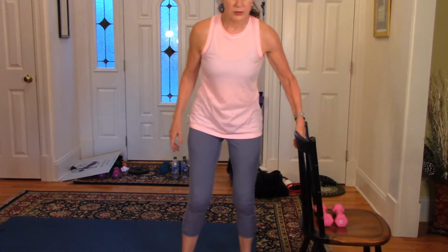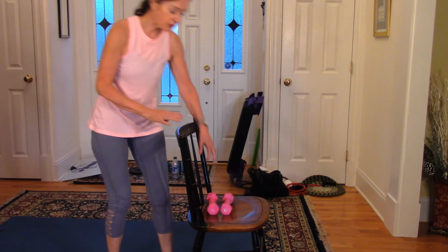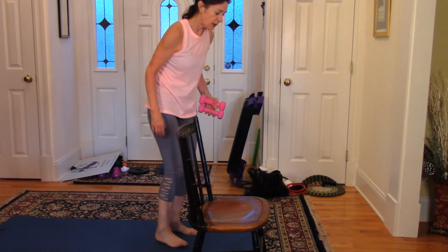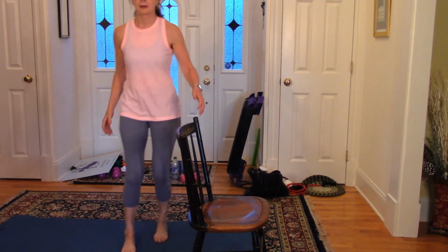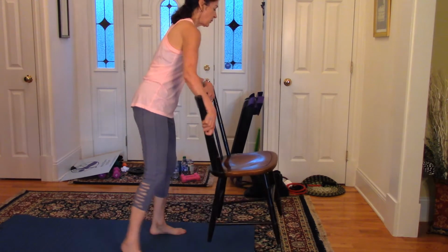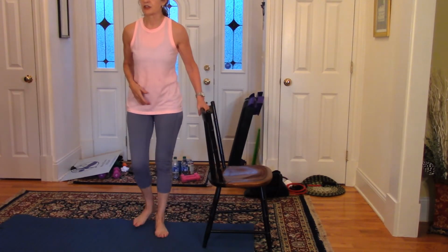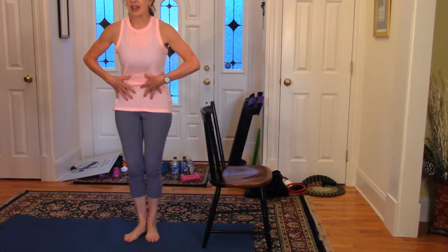A little bit of quad work. Now here's where you want to have the chair or the back of the couch or something available to you. I'm not using any weights right now. Get rid of your weights. We're all standing up. You can be behind your chair, but I'm in front of my chair so you can see what I'm doing.